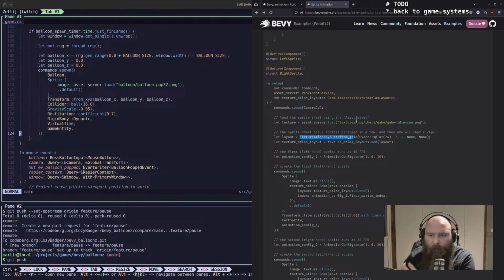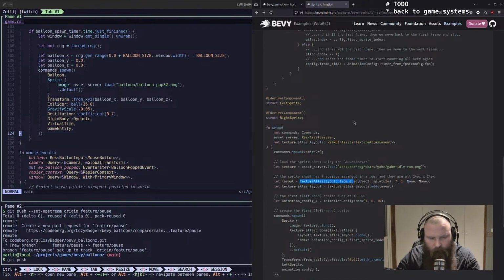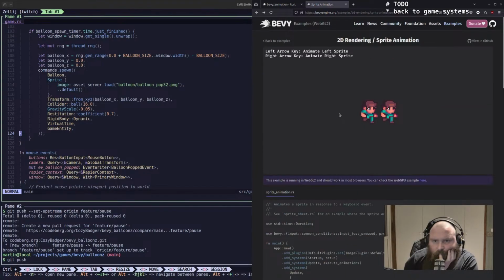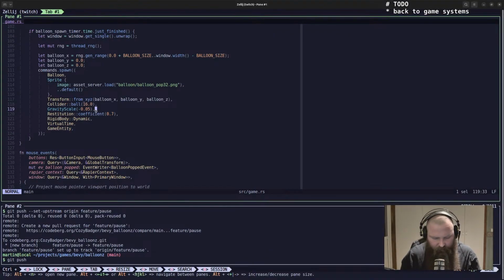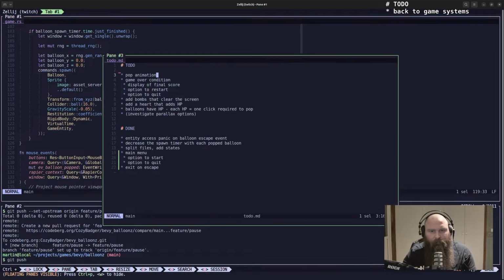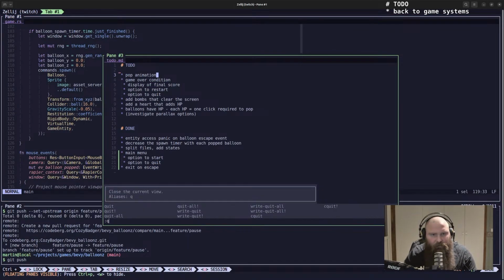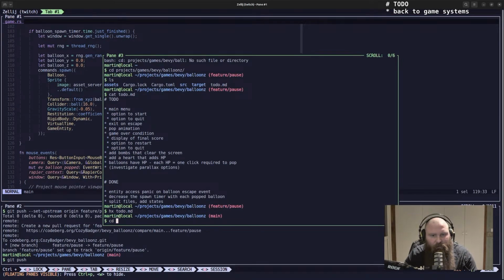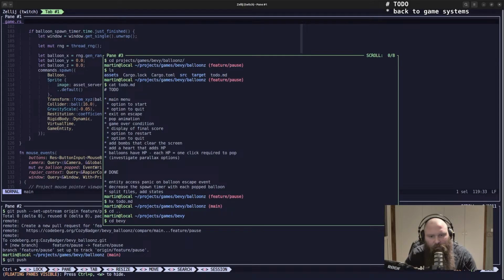Okay. I do have that repo. So let's have a look at the repo.